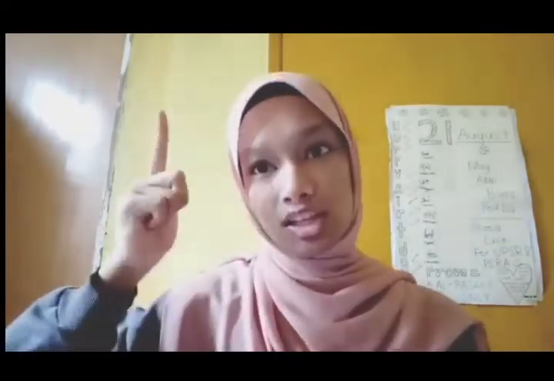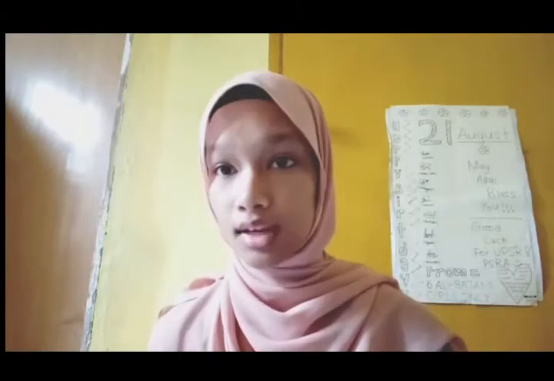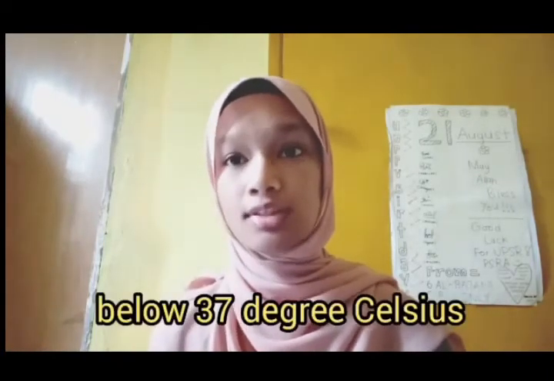First is fever. Nowadays, when you go to a mall or public place, the person in charge, the person guarding the entrance, will measure your temperature first to see that your body temperature is in a normal state, which is below 37. If your body temperature is above 37, you are not permitted to enter the place.